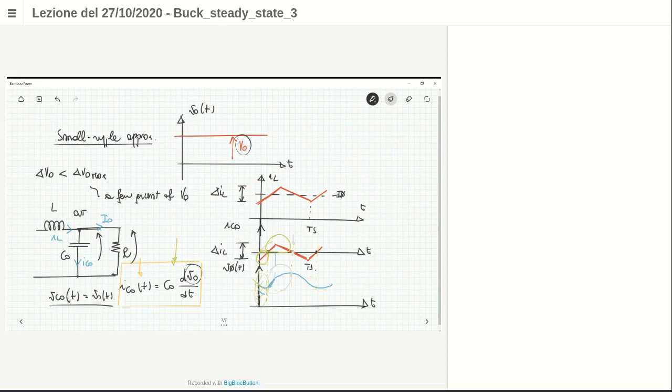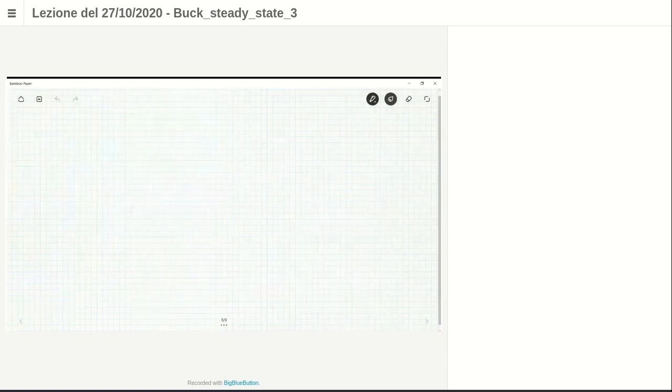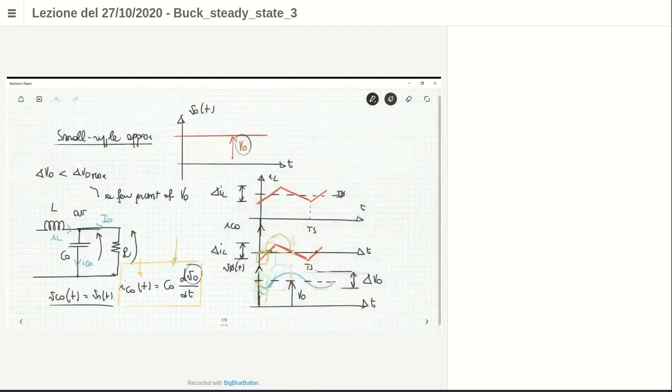So, since this is the waveform that I can have here, I can say that the peak-to-peak value of the output voltage is exactly delta V0. Of course, this variation is obtained around an average value, which is the V0 DC value. In this case, I exaggerated the V0 variation a little bit, just to highlight this behavior. But now we have a means to compute this delta V0, because we know that the variation of the current induces a variation in the charge. So we have a delta Q, which is C0 times the voltage variation, and this variation of the charge generates a variation in the voltage.